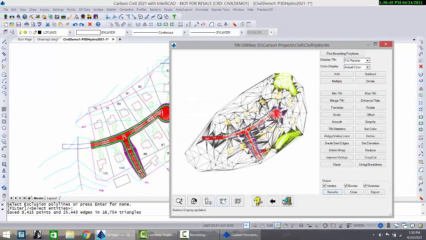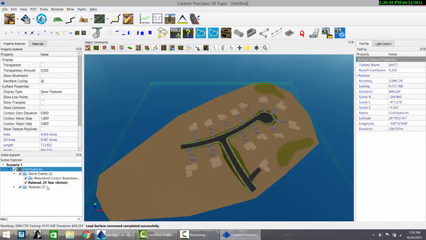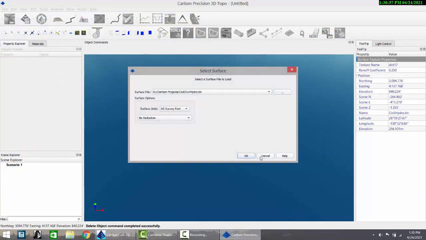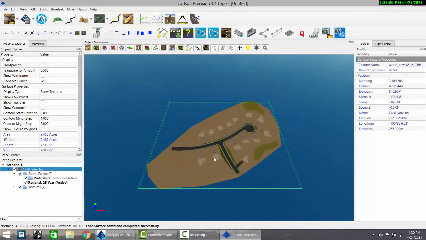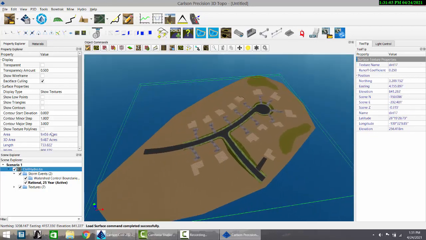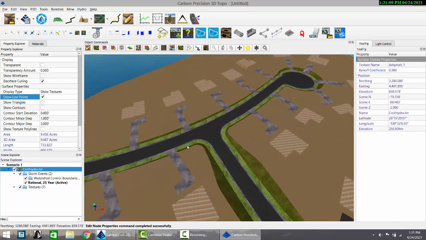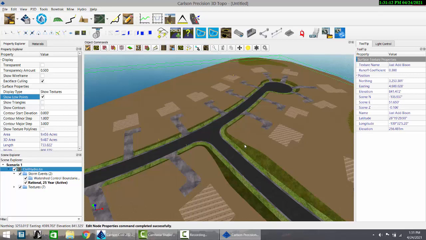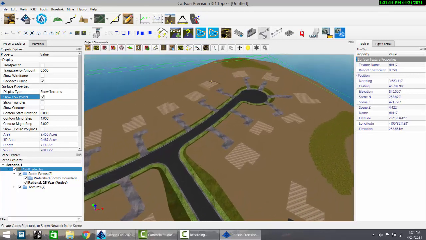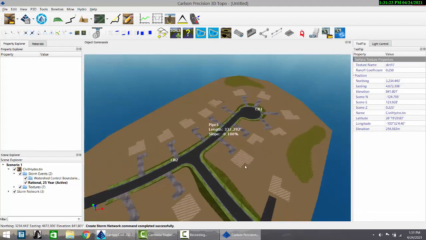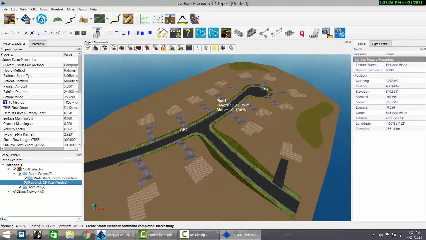Now we're going to work our way out, go back to P3D, delete that one, and watch how that main road extends through the effect of TIN file utilities. Now what we're going to do is you can show all the low points on this surface. You can see there's a low point at the end of the cul-de-sac. There's a couple over here, a couple in that road there. What we're going to quickly do is using this particular structure, we're just going to make a 2-point storm sewer, finish the command.